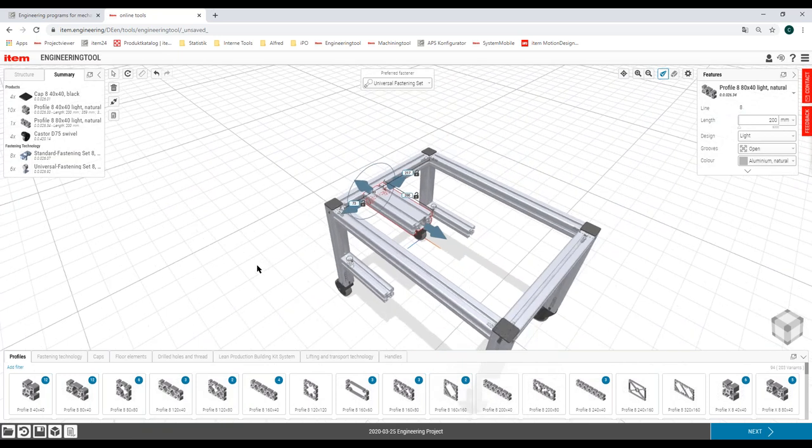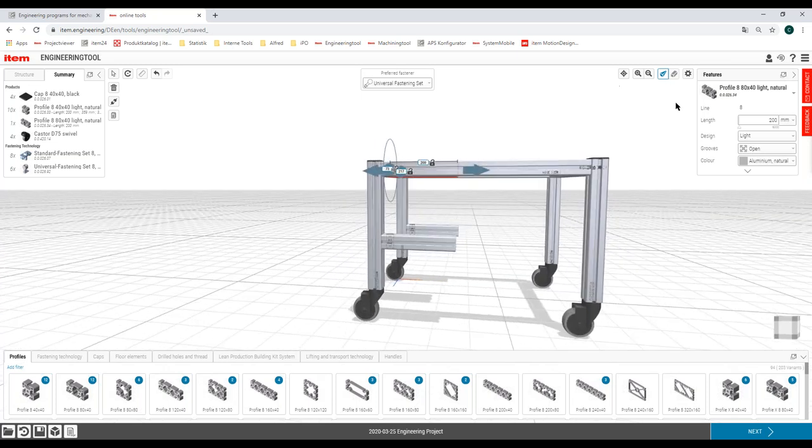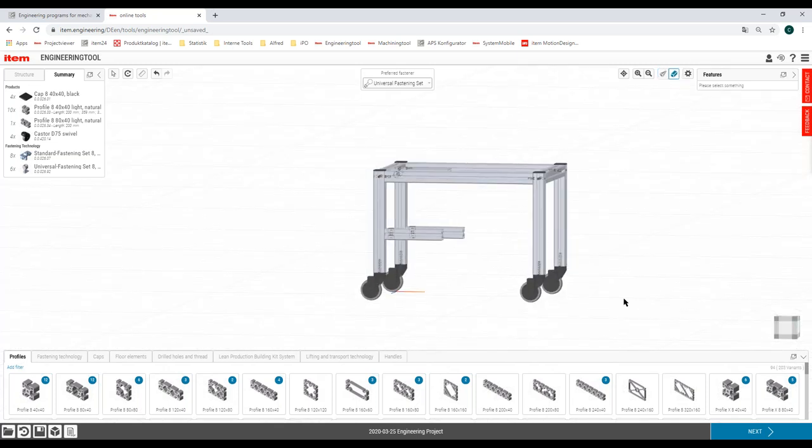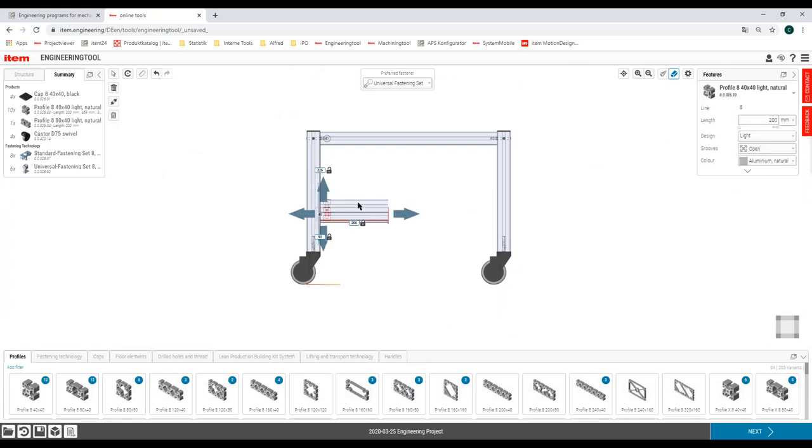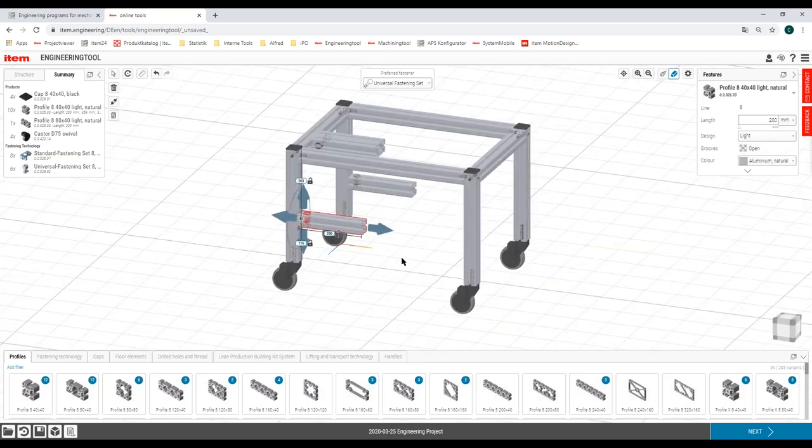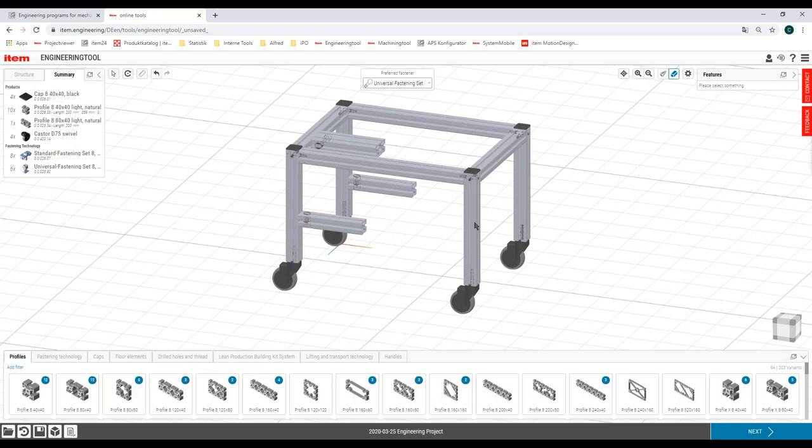And now we are getting to the point that we have three different profiles in different heights, as we can see here. And now we would like to stretch all of these profiles to this profile here. So, of course, now you could say, yeah, but I know this profile is 520 length long, so I could just go to this profile, enter the length, and I'm done. But as I said, I'm a lazy guy.